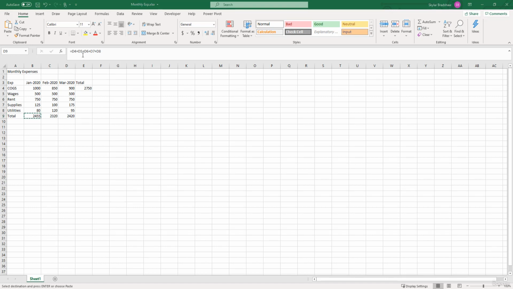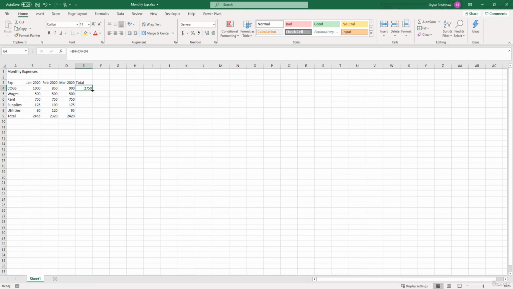So let's do the same process for our totals in the very right column. If we click in cell E4 that has our formula in it, instead of copying and pasting the formula into each cell individually, all we have to do is click in the cell and move your cursor to the bottom right hand corner of the cell until your cursor turns into a thin black cross. And from one of the previous videos, we know this is called the fill handle. And we can use this fill handle to copy formulas down rows or across columns.